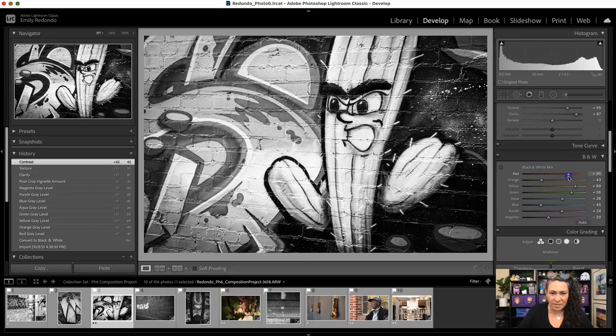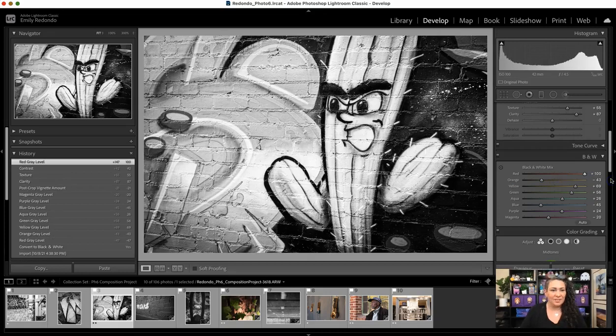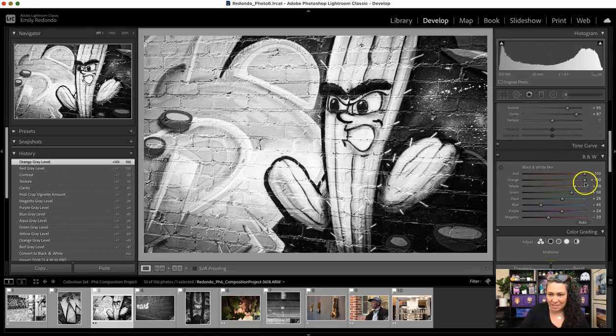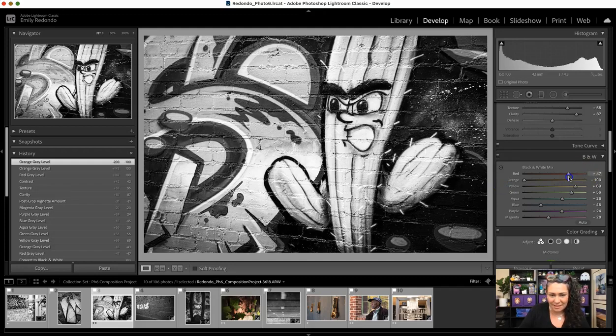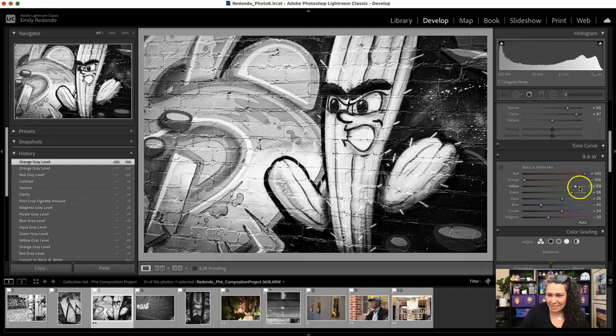There's the reds going all the way dark and all the way light. You can create a completely different looking image with just playing with the black and white mixer here. So there's the oranges. Wow, love it. The yellows, greens.